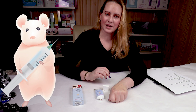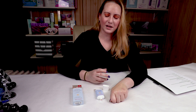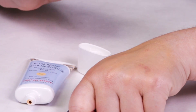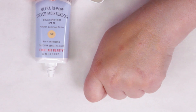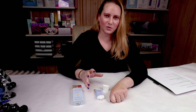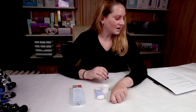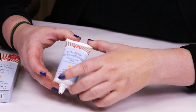First Aid Beauty is cruelty free, which is great — thumb up there. Regarding performance, this performs quite well. I have such dry skin that even using this I still need to apply serum and a moisturizer underneath, because it didn't provide a ton of hydration, but it definitely provided some. Without a primer, it lasts all day without any issues. If you have very dry skin and apply a lot of moisturizer underneath, just be careful — I did have some pilling on one of the days I wore this when I had a lot of moisturizer underneath. But overall, performance was great. Price is great — $28 for one ounce and a little bit goes quite a long way.